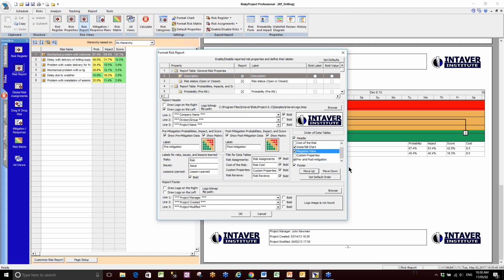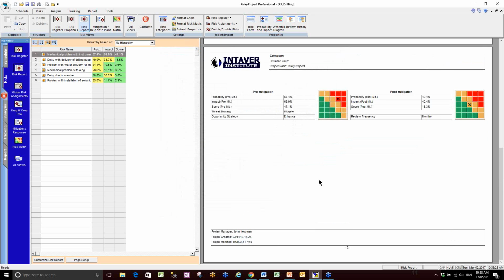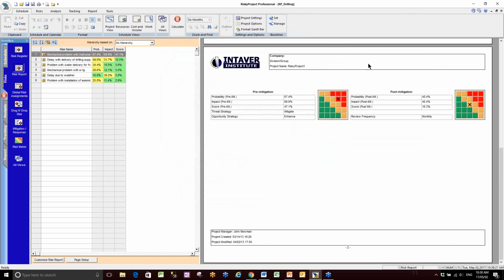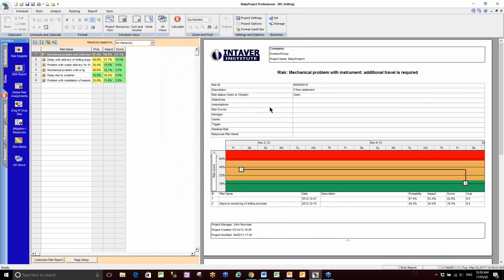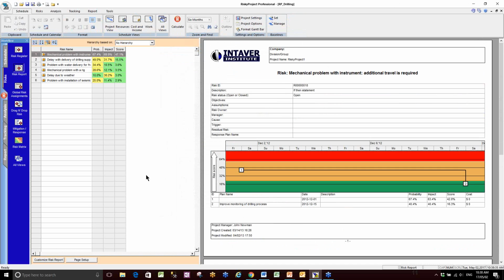Again, these tables are basically clumps, if you want, sections of data that pertain to different aspects of the risk, and we can include them or exclude them or reorder them depending on how we want to. That way we can customize that. And that made quite a bit of difference to that one. So we've changed it quite a bit.